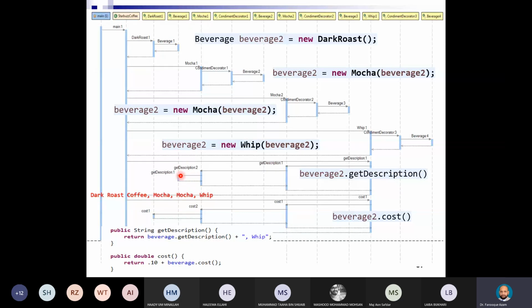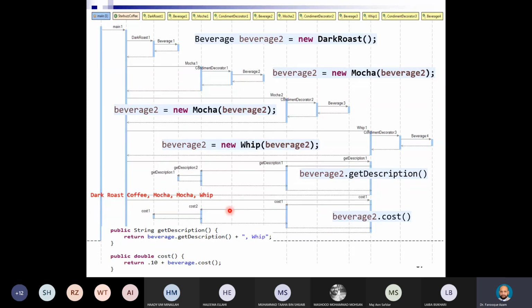And the dark roast object will now start returning the description one by one, and the description string will be prepared, and finally this description will be returned back to the main method. This is the main method. Same will happen with the cost method. The outermost cost will be called. It is going to call the cost of its inner object mocha.